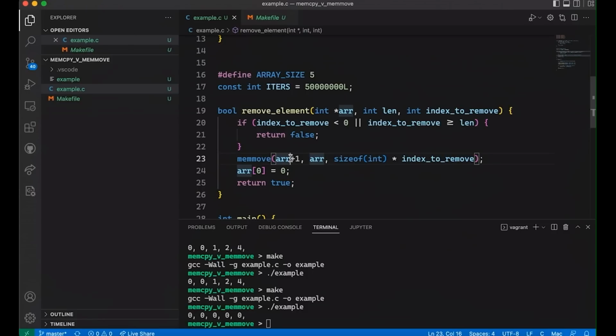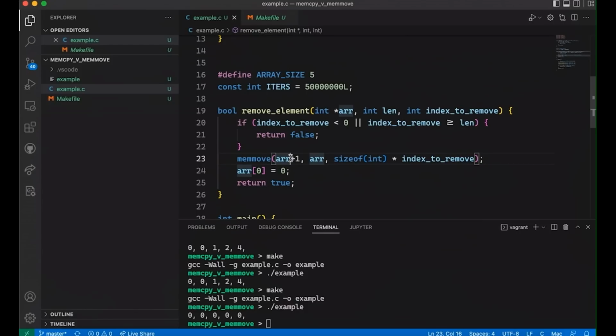Because the reality is, in my code, 99.99% of the time, I don't want to support overlapping blocks. I don't want overlapping copies. For me, it's an extremely rare case. Usually, overlapping memory blocks is a bug in my programs. It's an accident. It's something I didn't mean to do. And when I use memcpy, I am communicating to you and to others using this code that I do not intend this code to be used with overlapping memory blocks. So that's my normal case. So memcpy is the one that I usually go with as a default because it's my normal case.